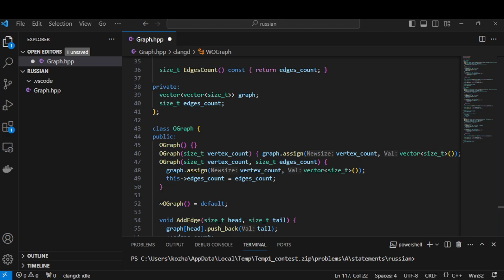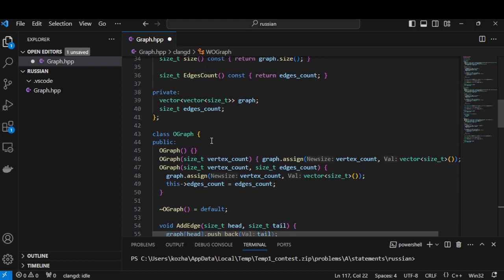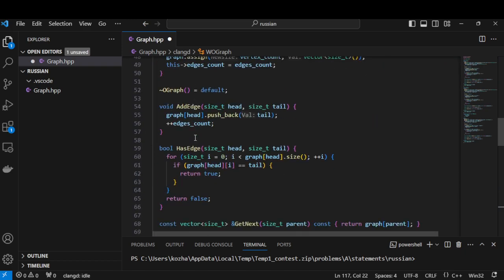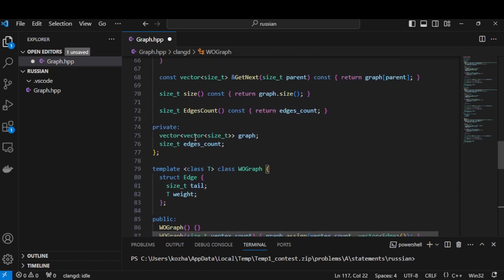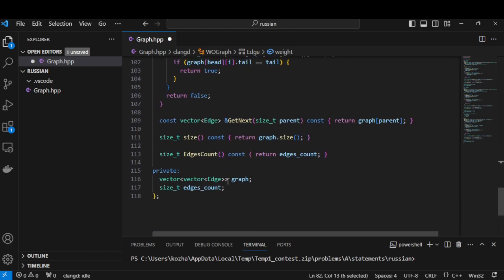But the problem is we need to know statically what graph it will be, because we define this and this at compile time, and we need to use specializations for building.